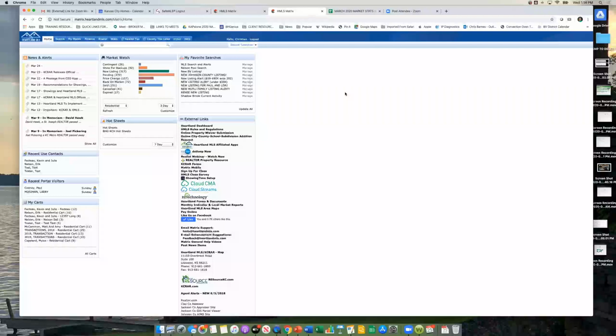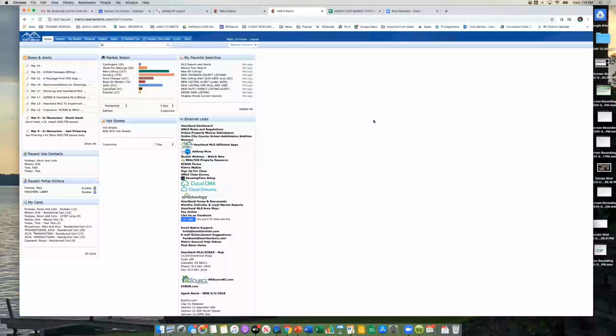If you'll just type into chat whether you use carts or not, give me a yes if you use the carts feature and a no if you've never used it. That way I get a sense as to what your experience level is, so I know how detailed to get with it. Okay, it looks like the majority do not use the carts. Thank you, that just helps me as I go along here.